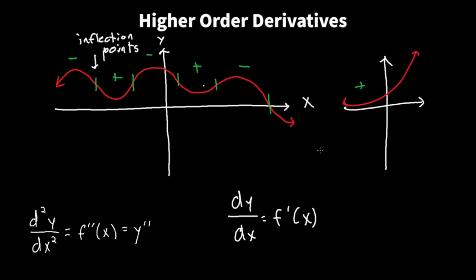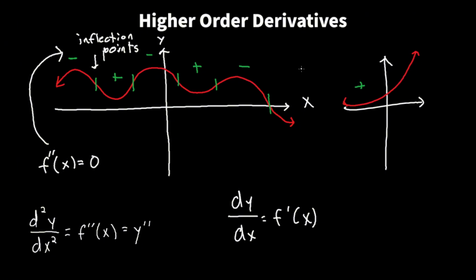And you can calculate the inflection points by setting your second derivative equal to 0. When your second derivative is negative, the function is concave down, and when your second derivative is positive, the function is concave up. So in order for a number to switch from negative to positive, you need a 0 in between, right? You can't just go from negative to positive without touching 0 somewhere. The intermediate value theorem states that.